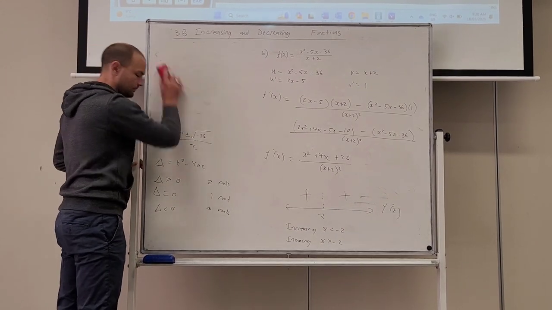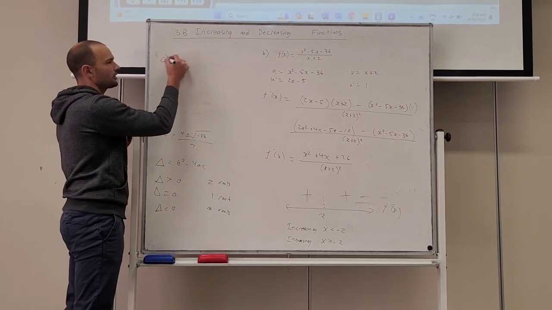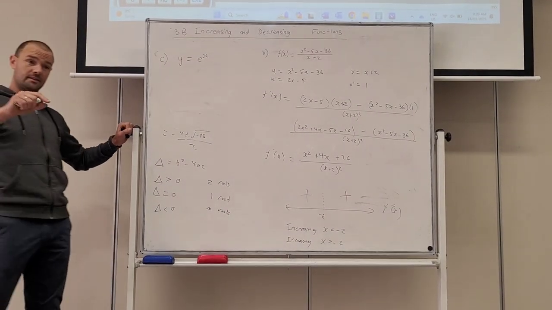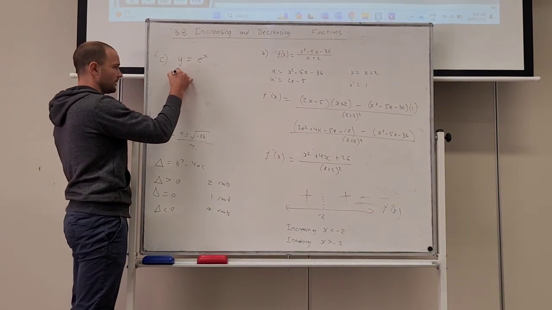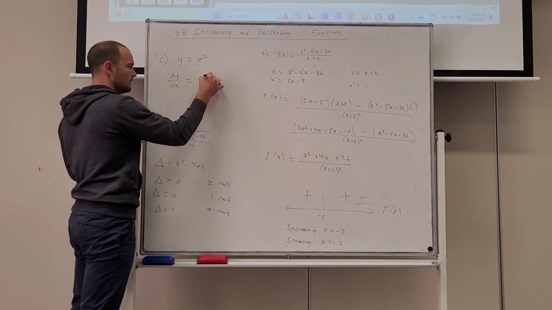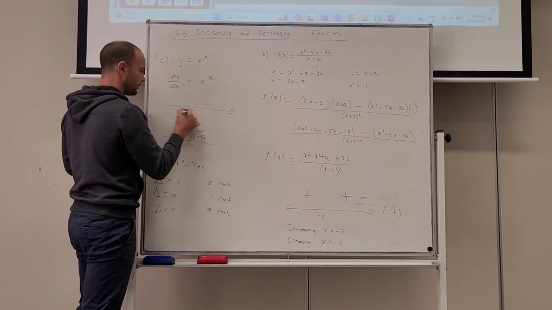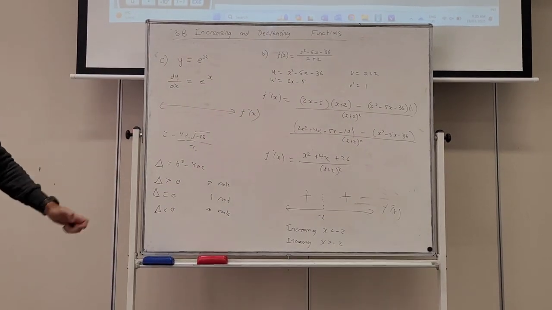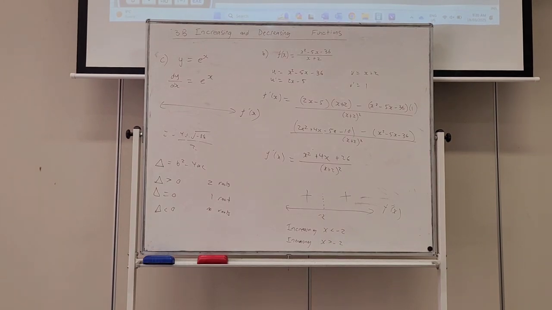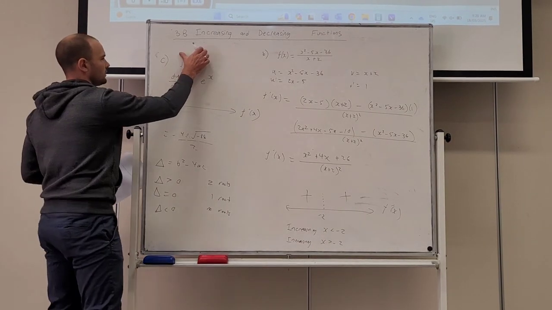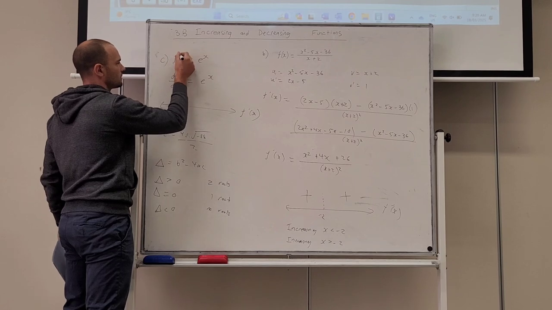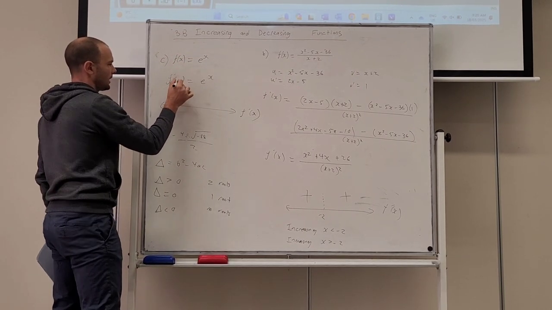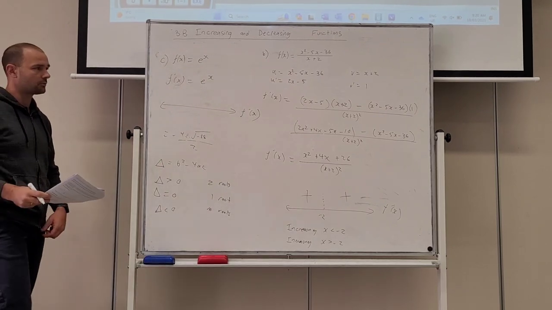C will be a bit faster. For C, we have the function y equals e to the x. So our process is this. Differentiate the function. Draw the sign diagram of the derivative function. It's 2 rows, isn't it? f dash of x. Oh, sorry, it's y, is it? f of x and f dash. Thank you. f of x and f dash. We're going to sketch the sign diagram of the derivative function.